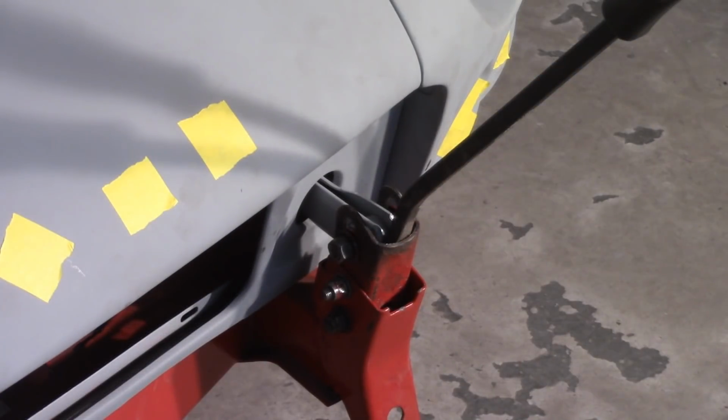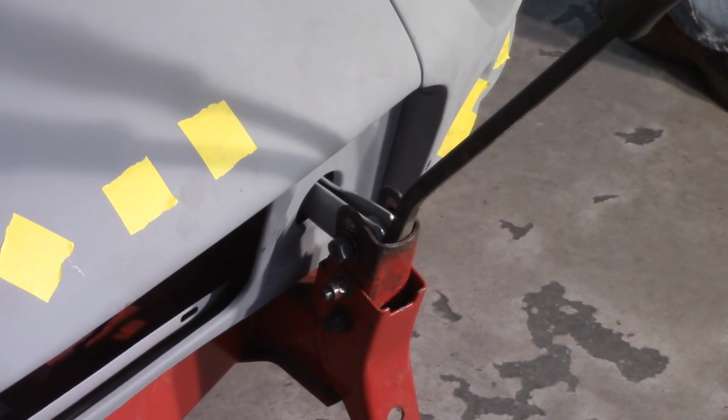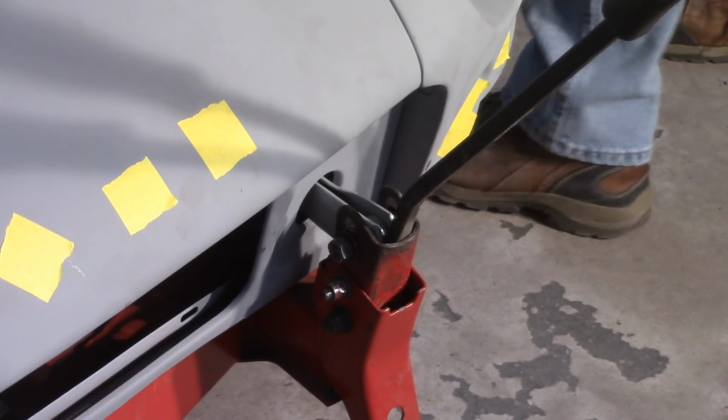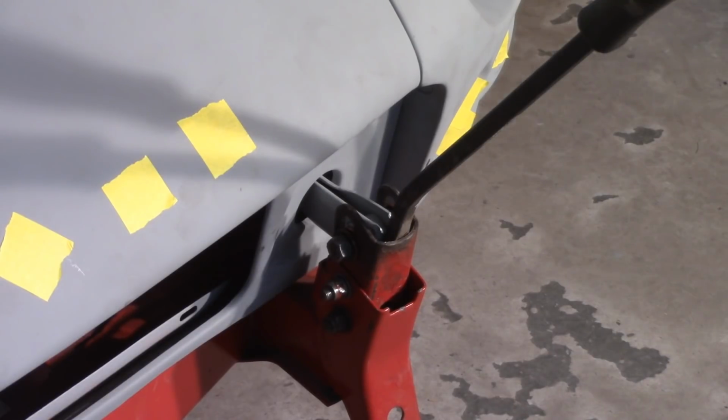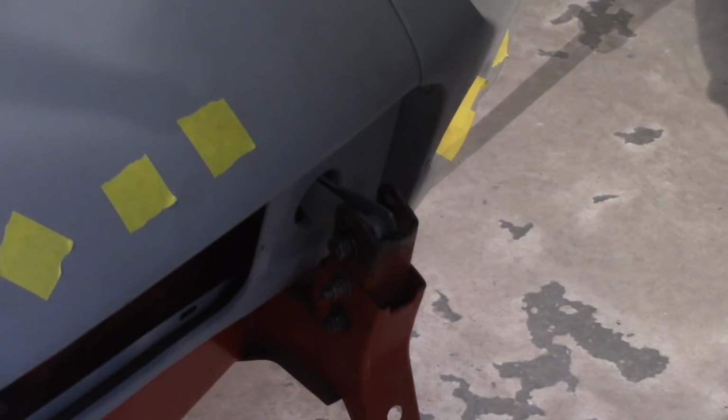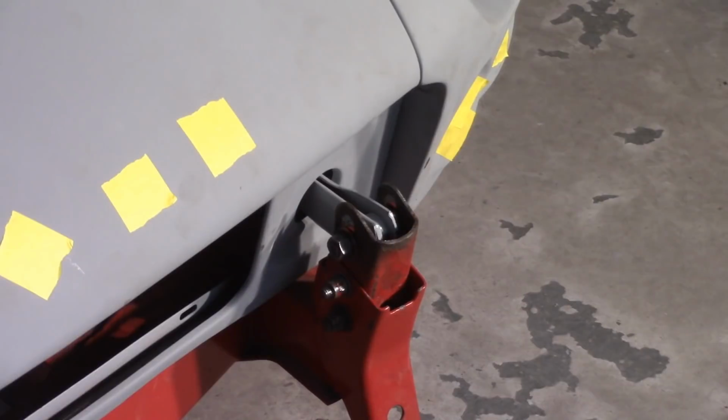Alright, so I opened up that hinge a little bit. Gap looks pretty good now. Got lucky there. And actually the front of the bonnet doesn't look too bad either. But I like the gap up there, so I'm going to tighten this puppy down. Alright. So that's tight. So now we've got to try to close this gap up over here.